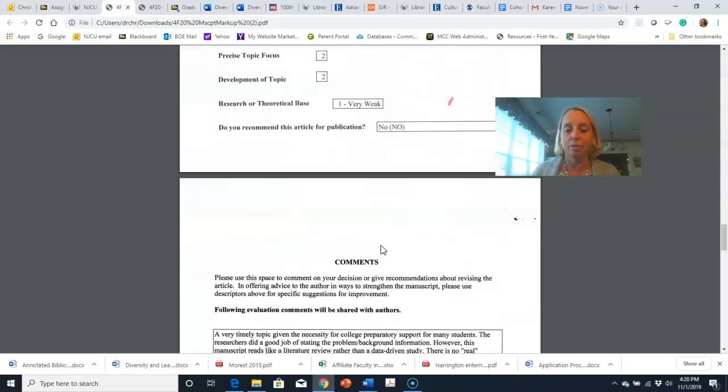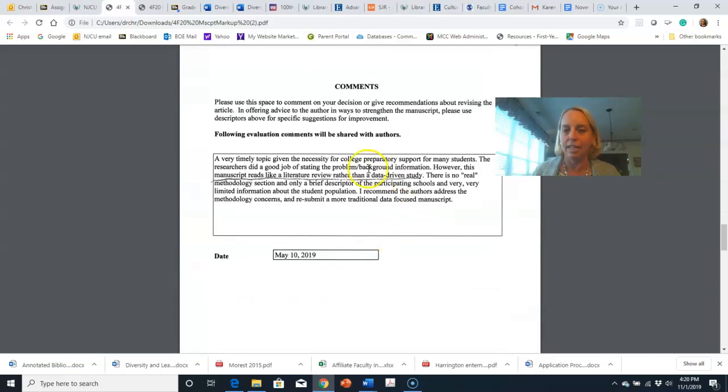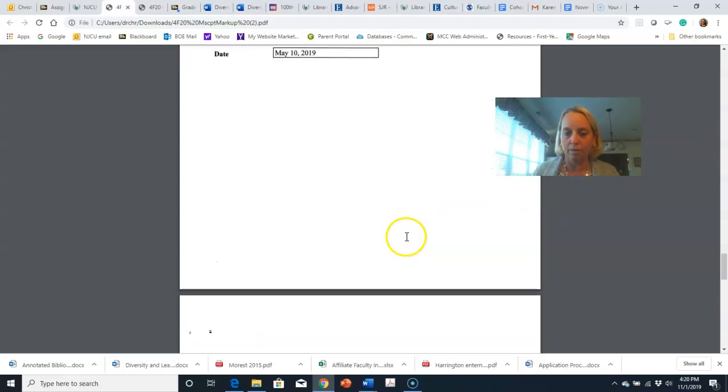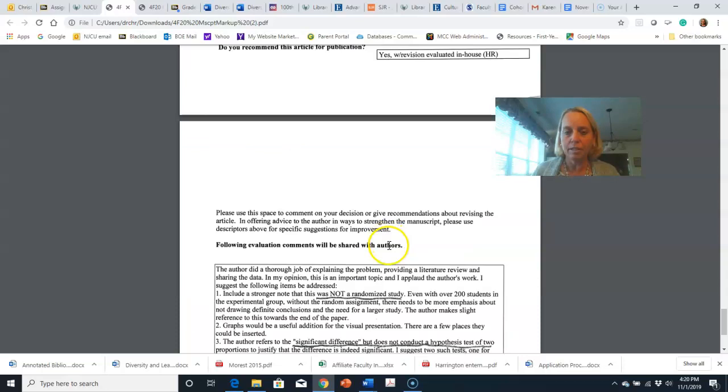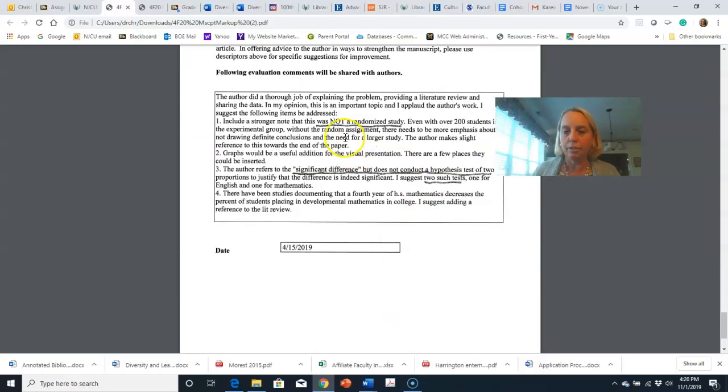The next person doesn't have as much to say, but really kind of talks about it isn't a true original study, so I think that's part of the complication here. But the idea here is that they're still giving details about, they want a lot more information about the student population in this article. And the last reviewer also has things to say. I know it wasn't a randomized study, but she's saying I need to be clearer about communicating that. So we need to kind of talk about, am I going to do statistical analysis on some of this descriptive data or not?